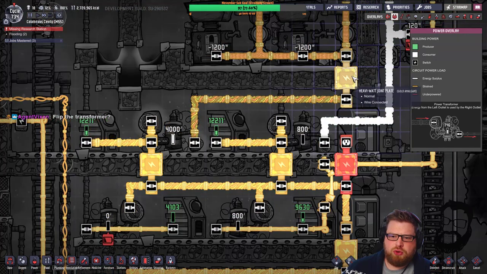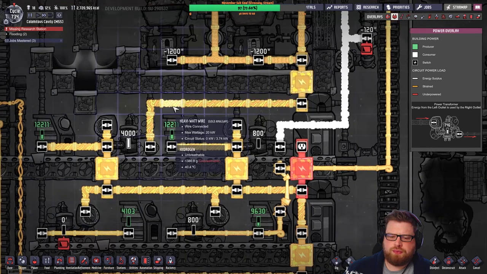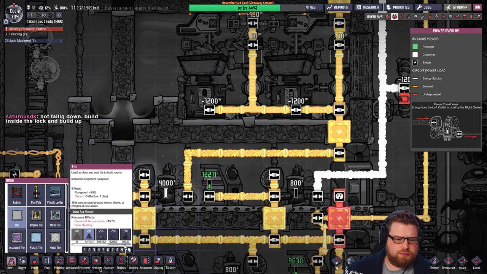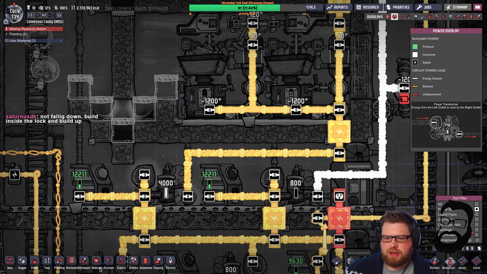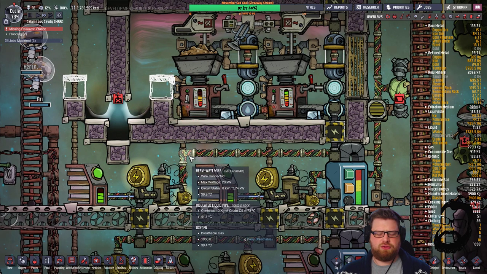Let's see. I could move this joint plate to like there. Make a joint plate there, and then connect that battery through. And then this can go around there as well. I think that is the solution. So let's try that. Let's do this. And then my dupes can get through. I think that will be a solution. But we'll probably have to do these side bits first.